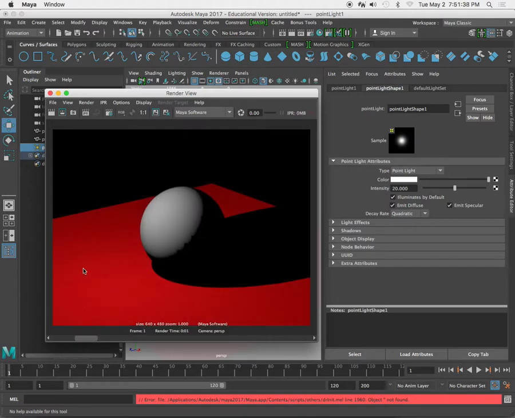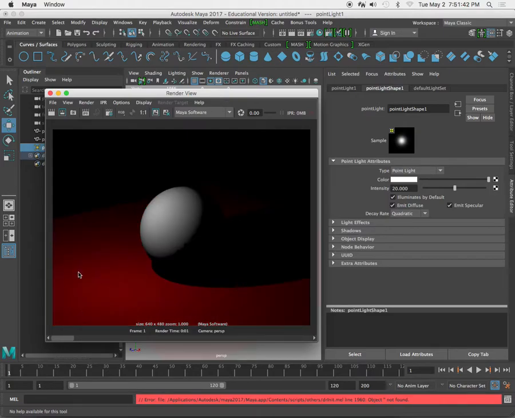So instead of a light that is infinitely going on forever, I now have something that is more accustomed to, say, a candle light, where if I have a candle light in the middle of the room, the walls are going to be nowhere near as bright as if I were to put my hand up close to the light.